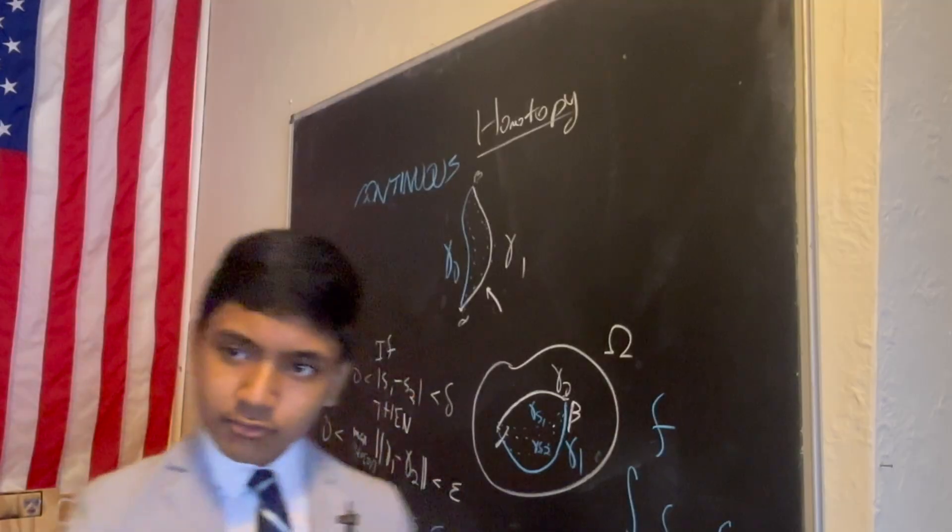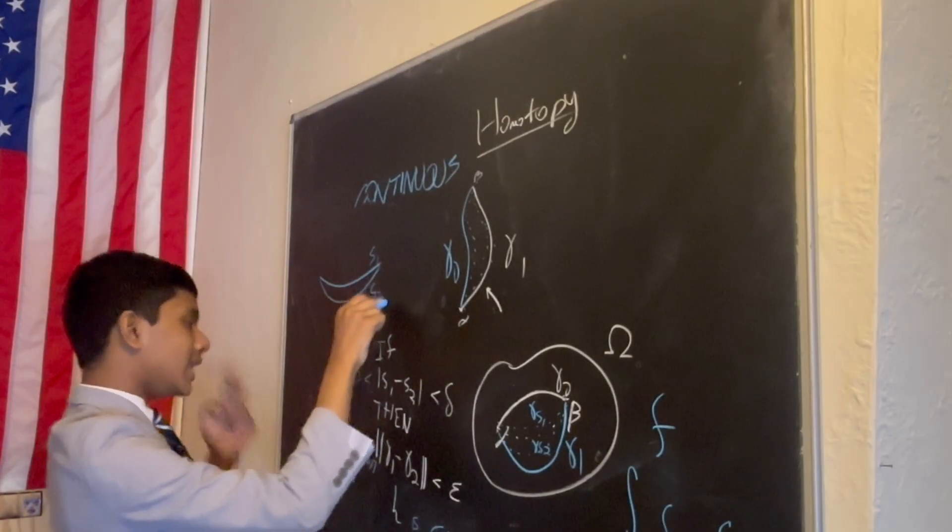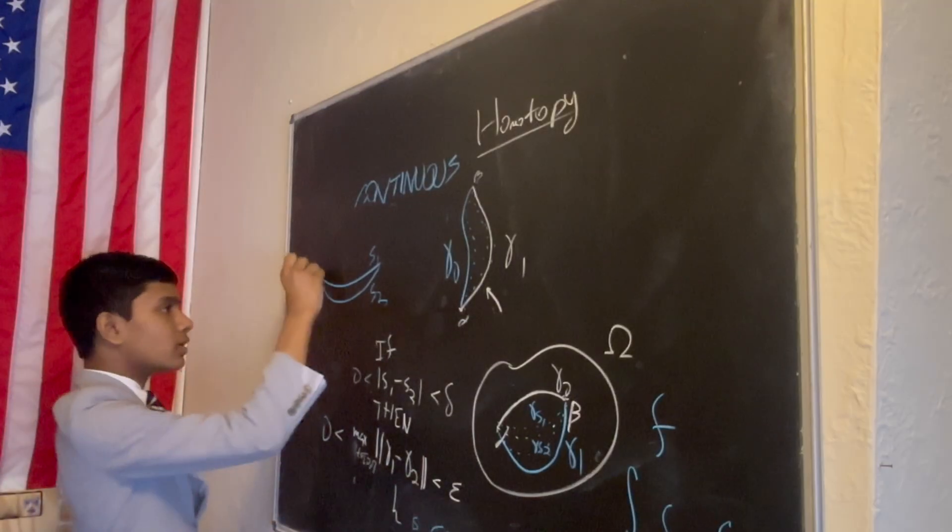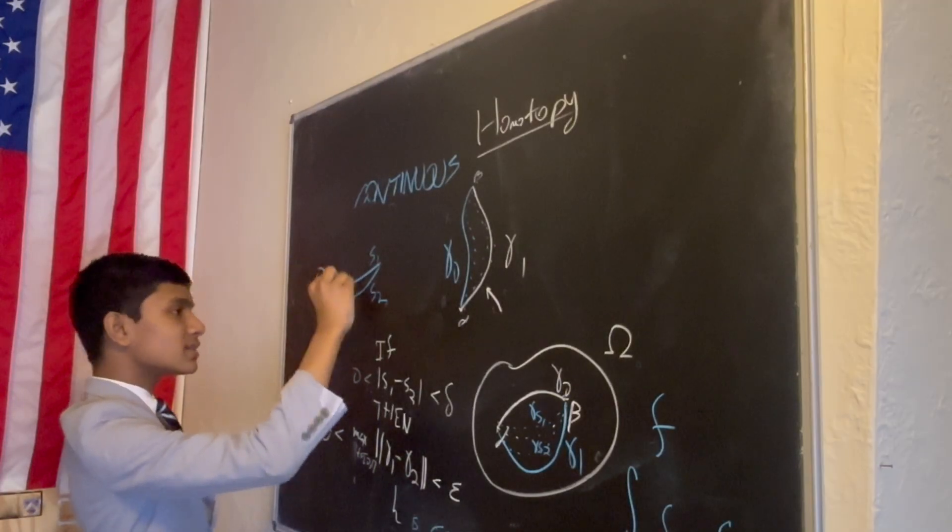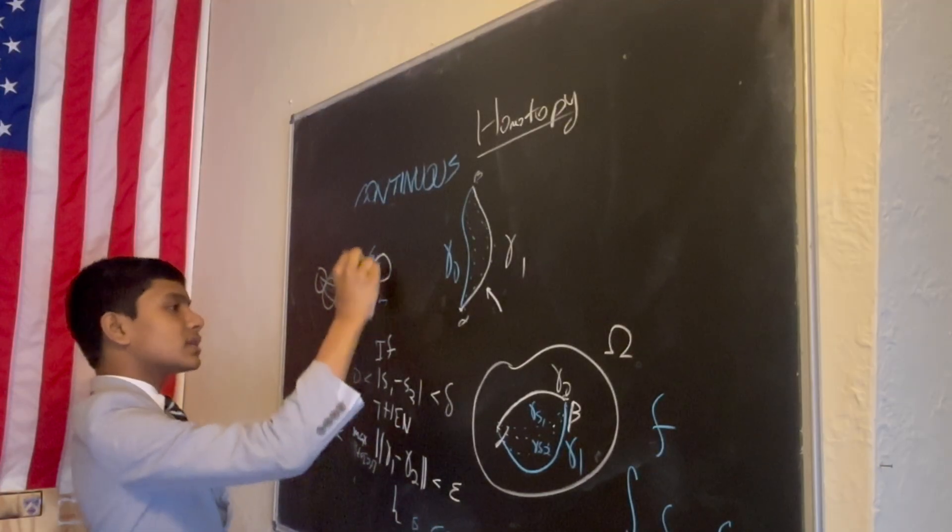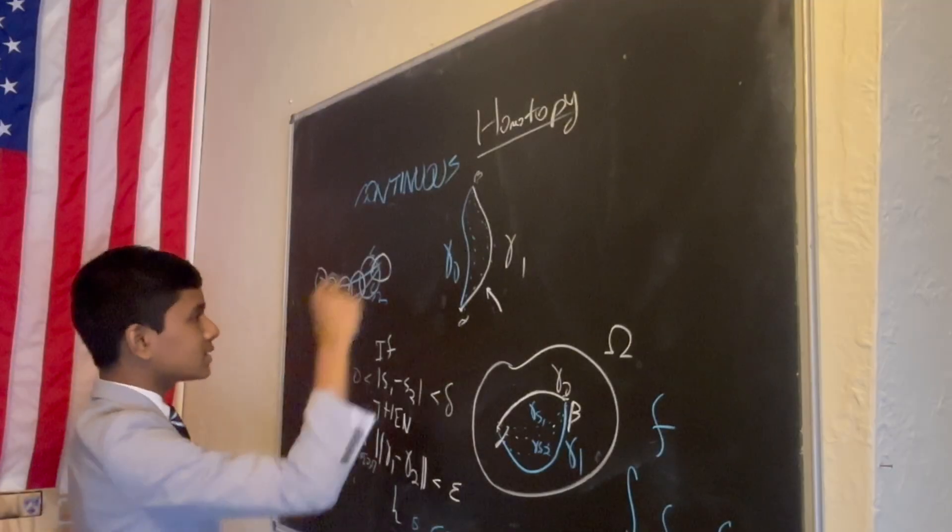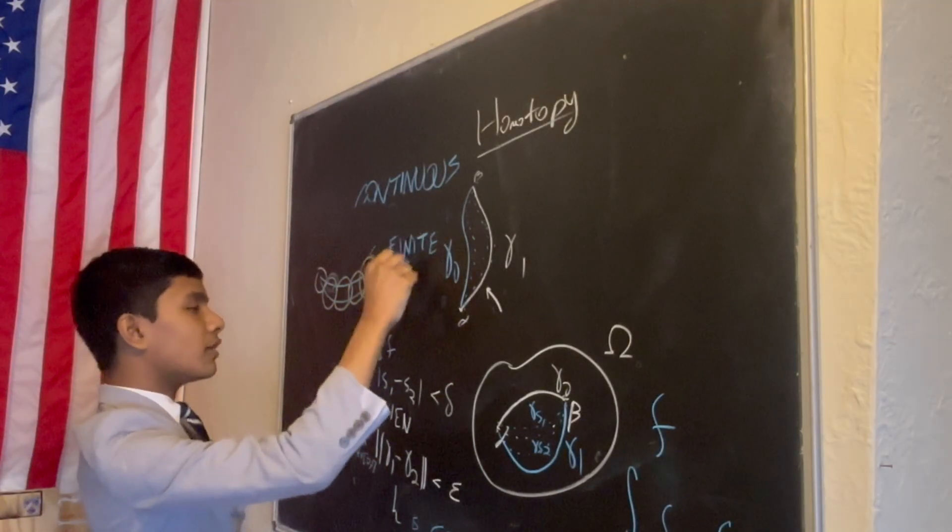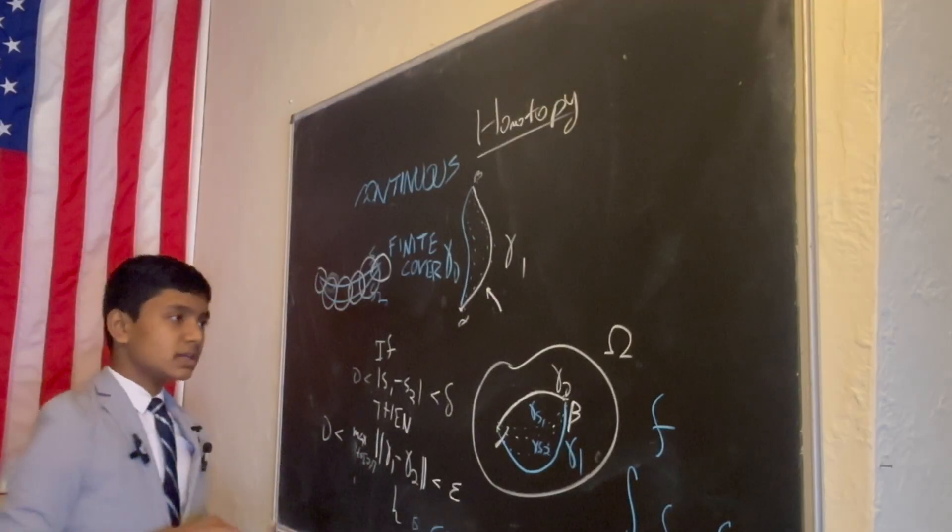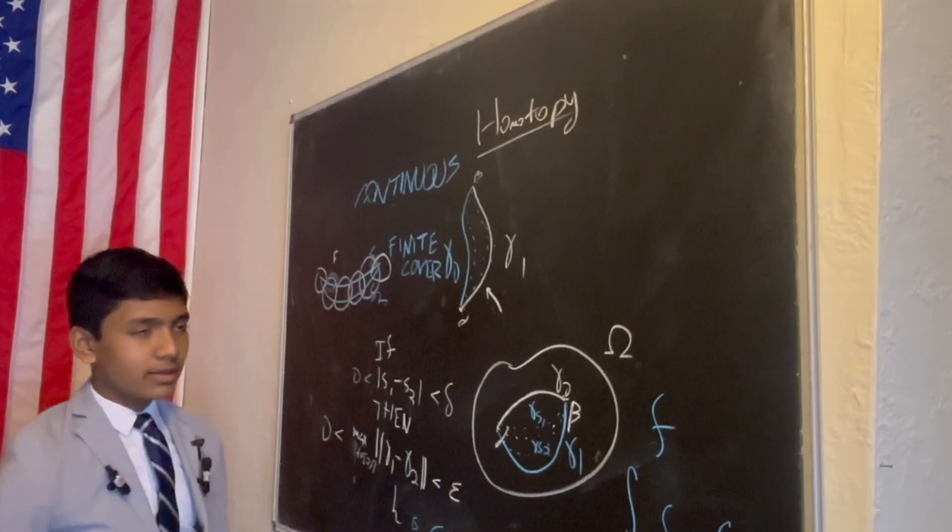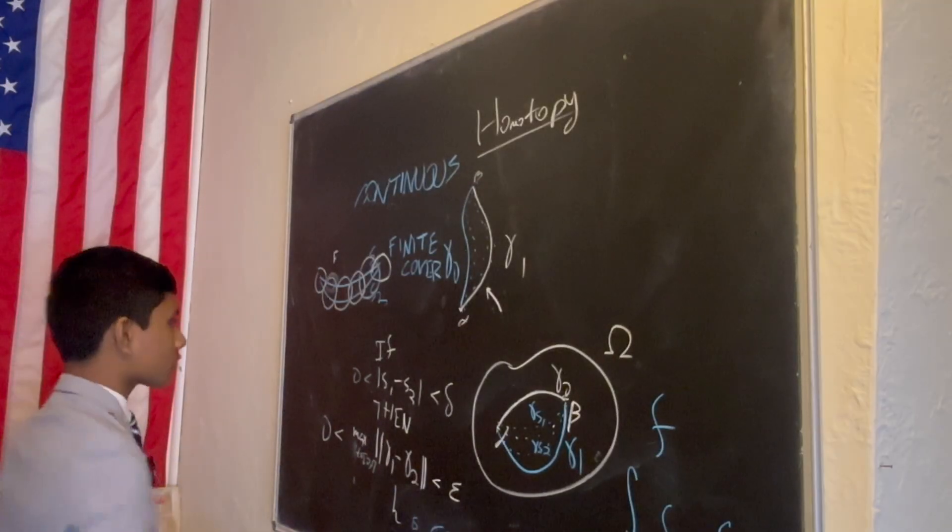Well, now that we know that, what can we argue? Well, we can argue that since s1 and s2 are so close together, then we can, of course, cover them up with a bunch of finitely many disks, in a way such that both s1 and s2 are covered. And no, this is not an infinite cover, this is a finite cover of disks, unit disks. And unit disks are very nice because you can define a continuous primitive over there, no matter if the function is holomorphic or not, or if it's primitive, it's holomorphic or not.